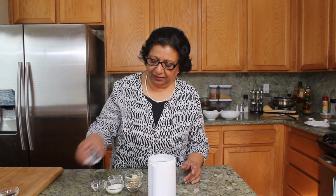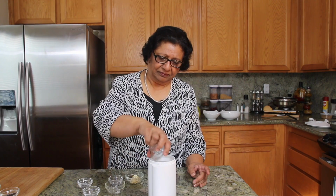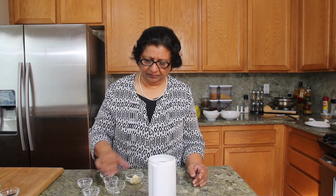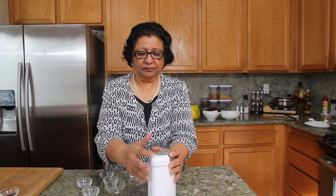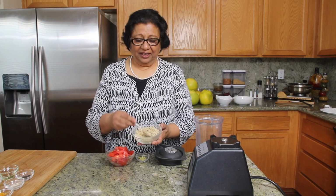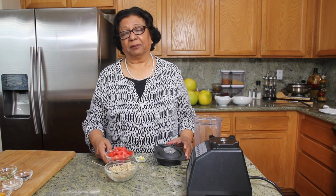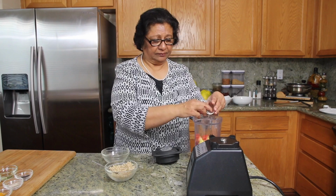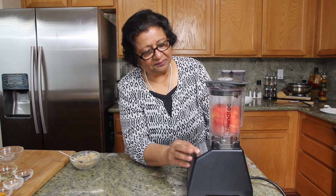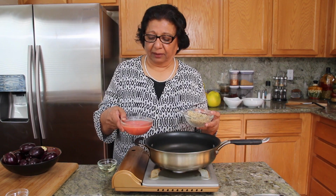First I will grind the dry spice mix. So put all these spices in the grinder. And then grind it into the powder. Dry spice mix is ready. It's very fine. Now I am going to puree the tomatoes for the gravy. Tomatoes and ginger. I have dry spice mix ready and tomato puree is ready.